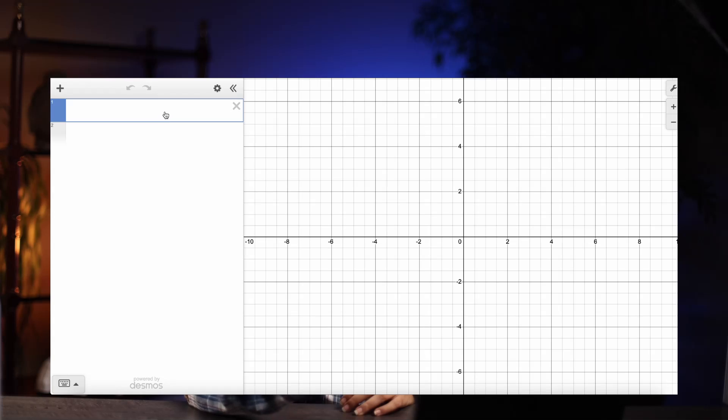To find the mean, we can actually use Desmos by just typing in mean and then in parentheses, insert the entire data set. And then if you click enter, you're going to see that it spits out that the mean is 19.